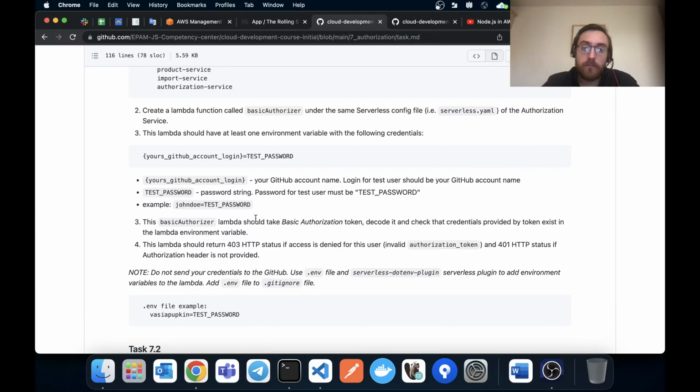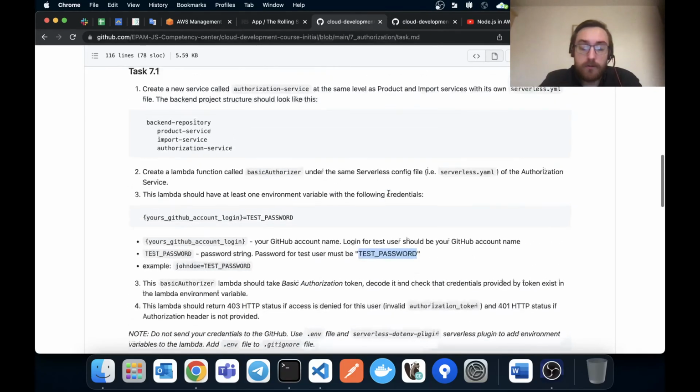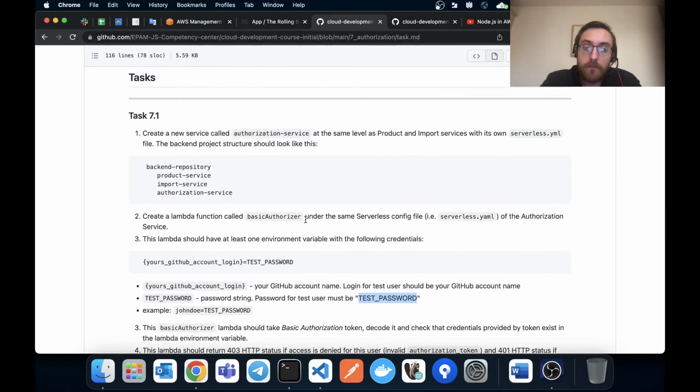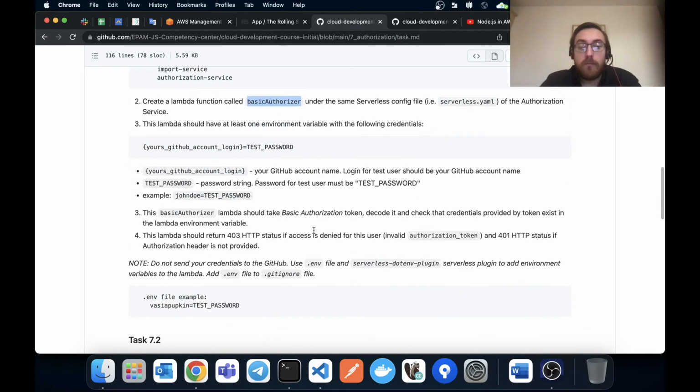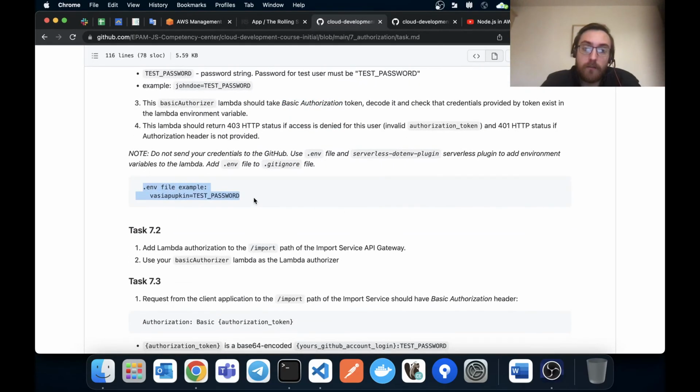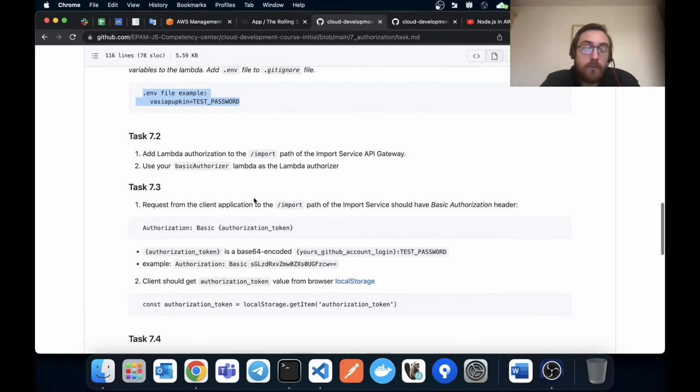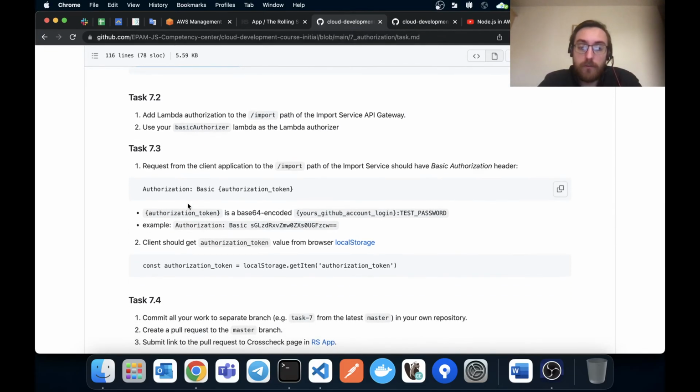So, and this is exactly why we want to have just a known plain text password, for example, stored in the basic authorizer environment variable, just as one of the less secure options, but still possible to provide that basic authorization ability. So yeah, we are storing it as an environment variable. And that's it. There's just a couple of lines for you to change in the import service to provide that authorization capabilities. And just check if everything works for you.